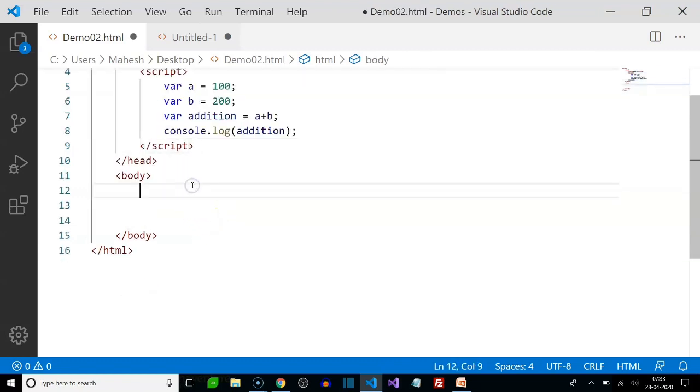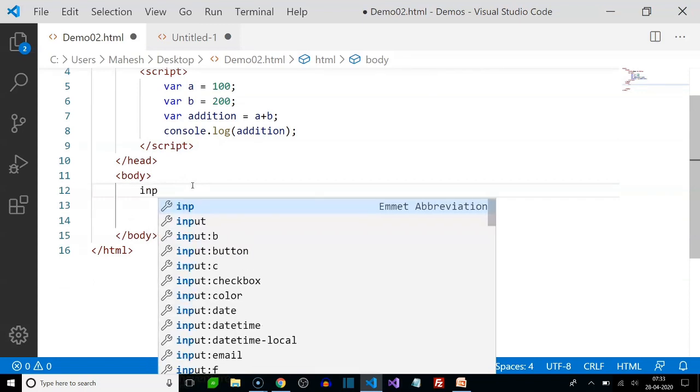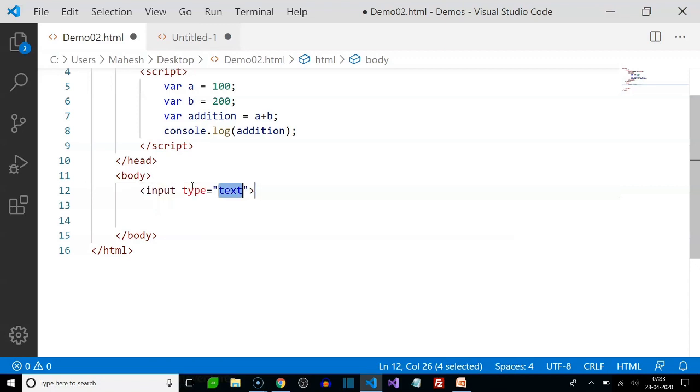And then what I'm going to do is have an input element added here, like yesterday we used one. So input type is equal to text, and I would like to have an ID assigned to this input. Let's call it txt_name, a text box name. Then we can have some default value assigned, let's say Mahesh.